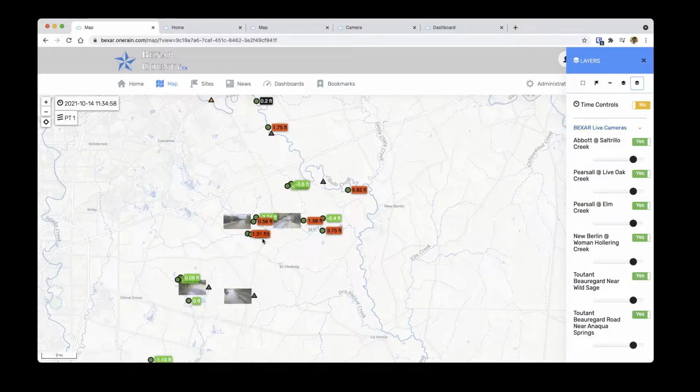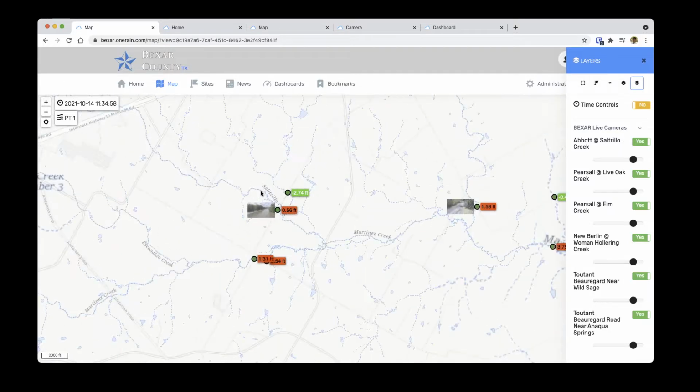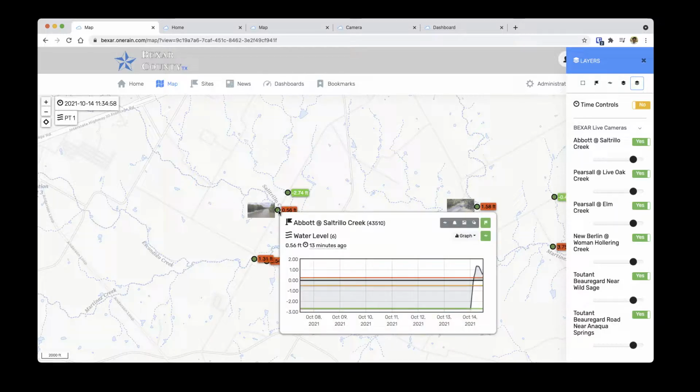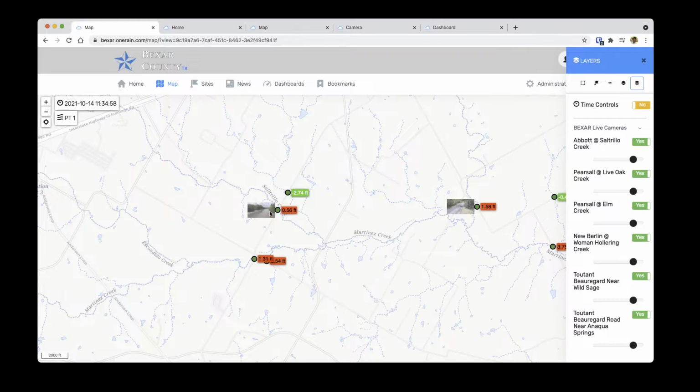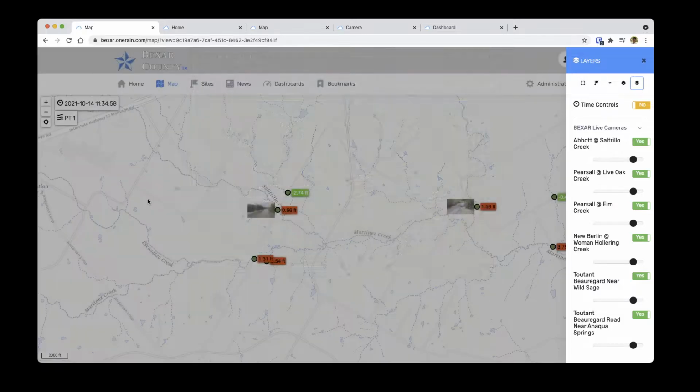So in this case, we're investigating this creek here that's right on Abbey Road, where we have our low water crossing. And we can see our water level sensor that is showing our crest of 1.32 feet above the road. We can then have our camera image right next to it. And so this will automatically show the latest image that was recorded with Contrail Camera.